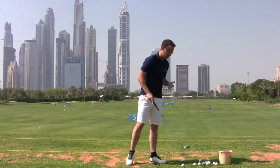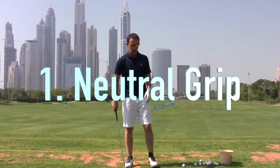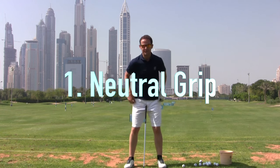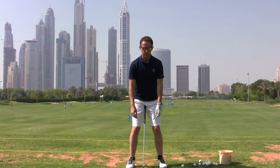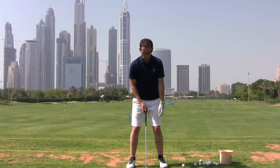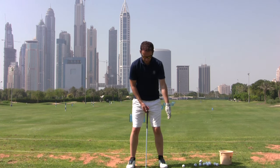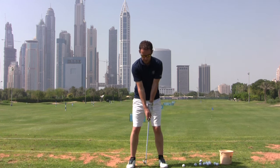The first thing to look at is how do you actually hold the golf club? The best way to describe this — you may have heard of something called a neutral grip. We're trying to hold it in a neutral way. When we let our arms hang down, our arms for most of us turn in slightly. So what we want to do is take the golf club, get our thumbs just touching the forefinger, and we simply bring the left hand in — if you're a right-handed golfer — from the side, and the right hand in from the side.